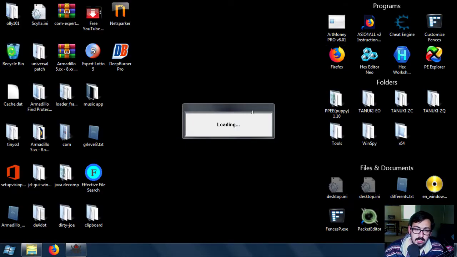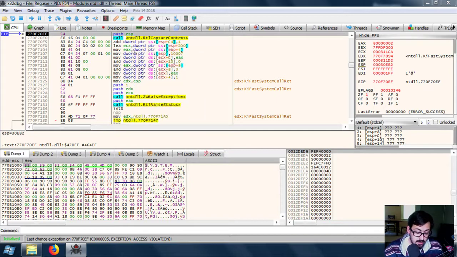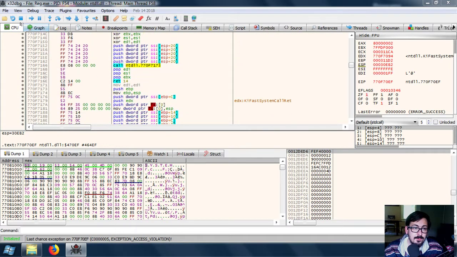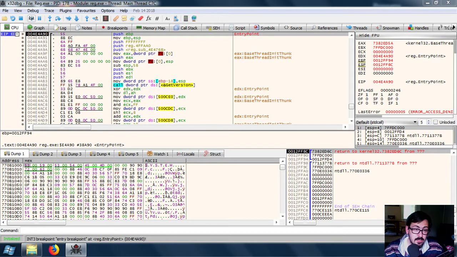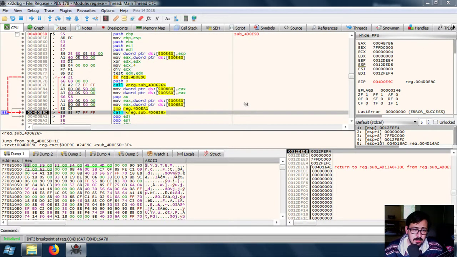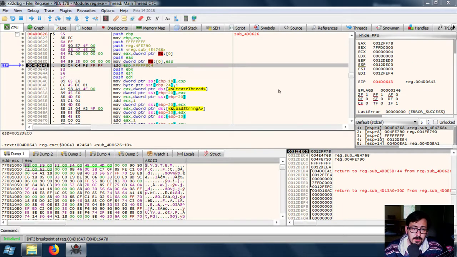Not sure what exactly happened there, but it says loading. Let's hit F8. Okay. Didn't like that. Okay, we're going to rewind, run, F7. We are going to take this, F7, come on in and see where it shows up in here.